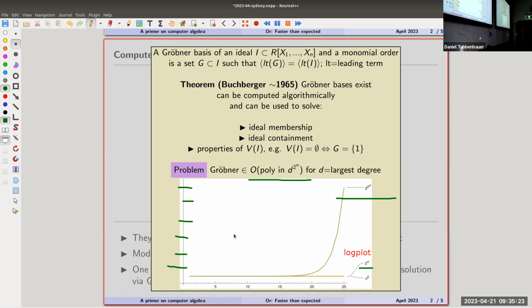That's a question. Oh, yeah. Should I think of these worst case scenarios as being something exceptional, or is it relatively common that it just explodes? That's a really good question. That depends on the algorithm. For Gröbner bases, it's relatively common, so this is essentially the average case as well. But for many algorithms, the worst case is much worse than the average case. People usually study the worst case, but for practical implementation, the average case is somehow more relevant.